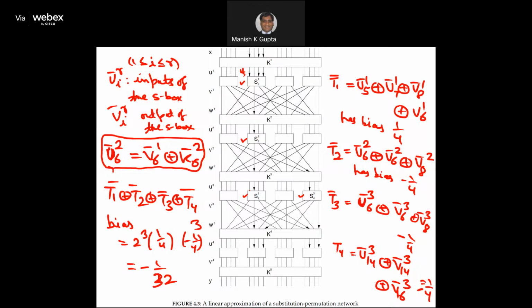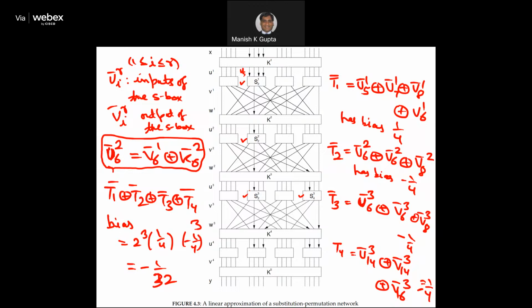Then we go to the next S box, which is S22. So S22, so 1, 2, 3, 4, 5, 6 is going inside, right? U62 in the round 2. U62 plus, which one is there? Output. What is the output from S22? So one input, and there are two outputs. One is this, another one is this. What are those bits? This one is 6, right? And the other one is 8. So basically, for S22, we compute the whole random variable. It is U62 plus V62 plus V82, and you can compute that whole bias is minus 1 by 4.